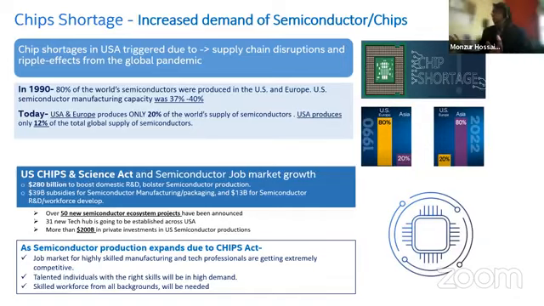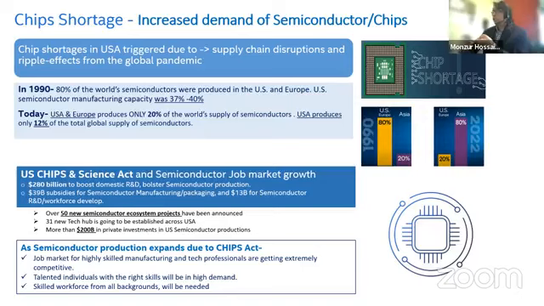As semiconductor production expands due to the CHIPS Act, the job market for highly skilled manufacturing and tech professionals is getting extremely competitive. Talented individuals with the right skills will be in high demand. Skilled workforce from all backgrounds, not only engineers, many other subject areas will be in high demand. So that's why I'm bringing up these two points.